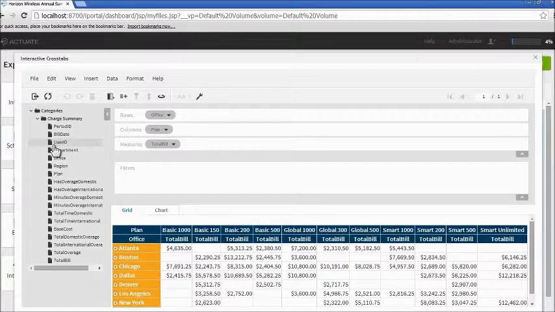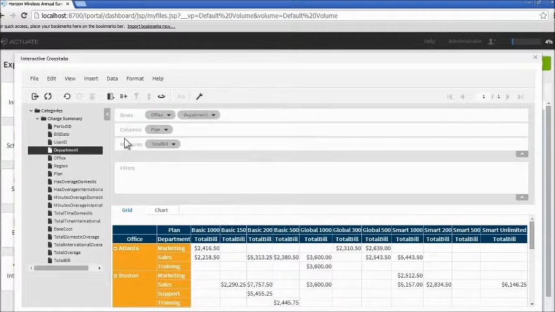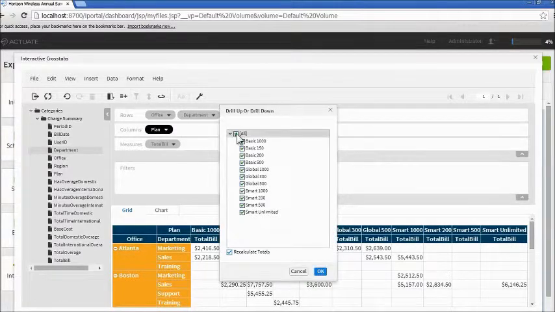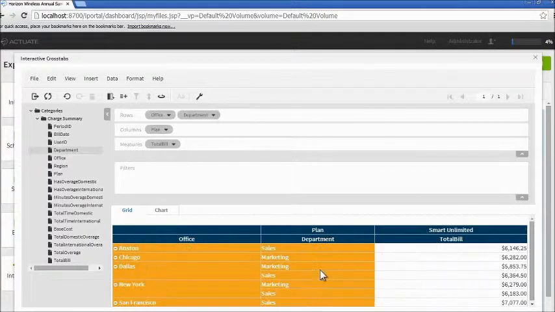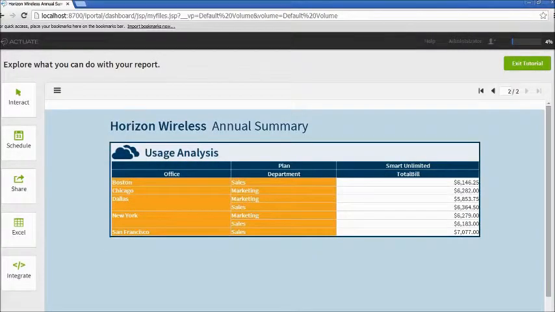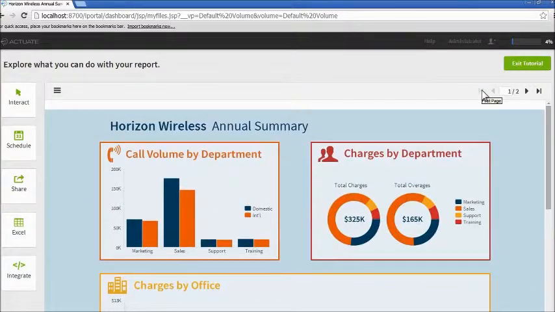So in this case, I'm looking at plans by office. Maybe I'd also like to incorporate my department. So I'll just simply drop that right into place. The visualization changes. I spotted one of my more expensive plans driving costs up, so we can focus this crosstab down to that. And sort of the list goes on. The user can continue to change, fine-tune, and organize their information to meet the needs, the things that they want to see. So interactivity, allowing for the user to answer those questions they hadn't actually already considered when they first got the content. And in a static environment, they would have been stuck.